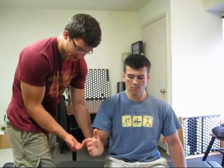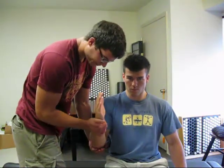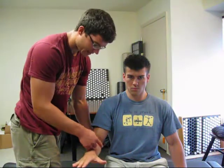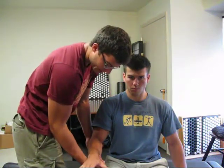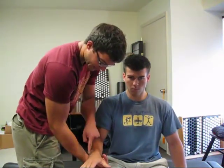Now we can do the triceps — that's the antagonist of the biceps. We're going to stabilize right here and I'm going to be pulling up in an arc like this. We have the patient press down into my hand and I'll be pressing up. This is going to be long head of the triceps. You can further isolate it by bringing the thumb towards the side — wherever the thumb is pointing, that's the division of the triceps. This will be for medial triceps. Press down on my hand and that's the motion. If I press straight up I miss it, but when I get the arc, away it goes.